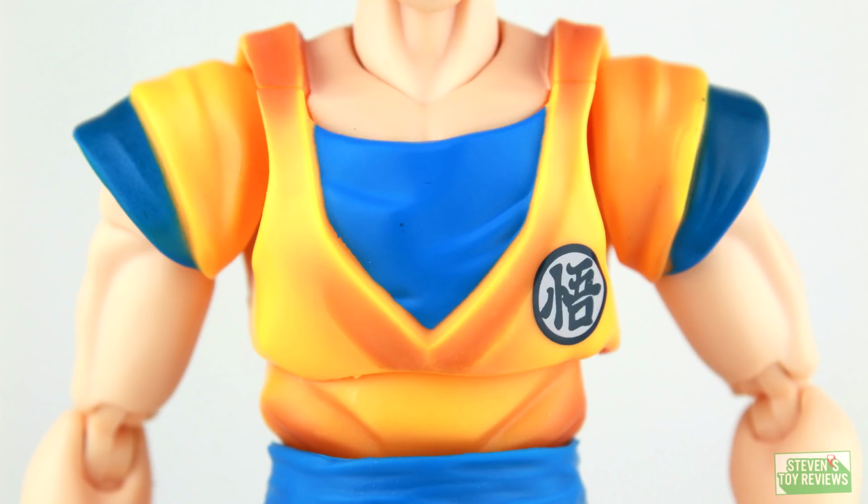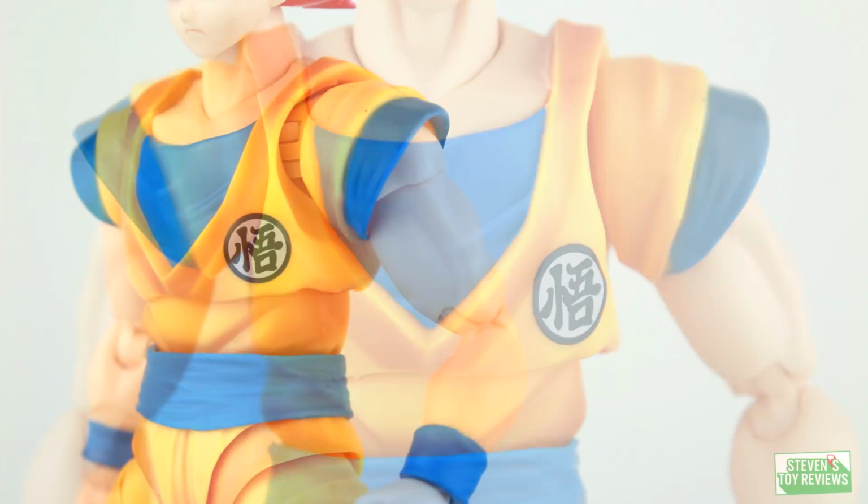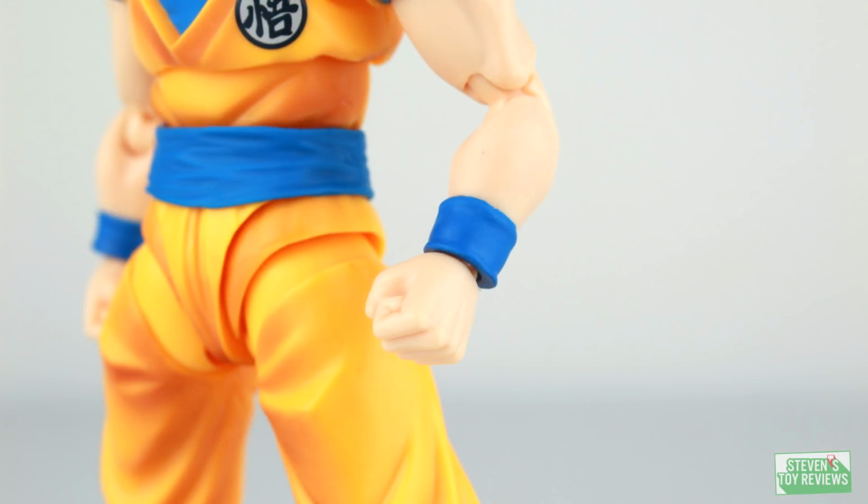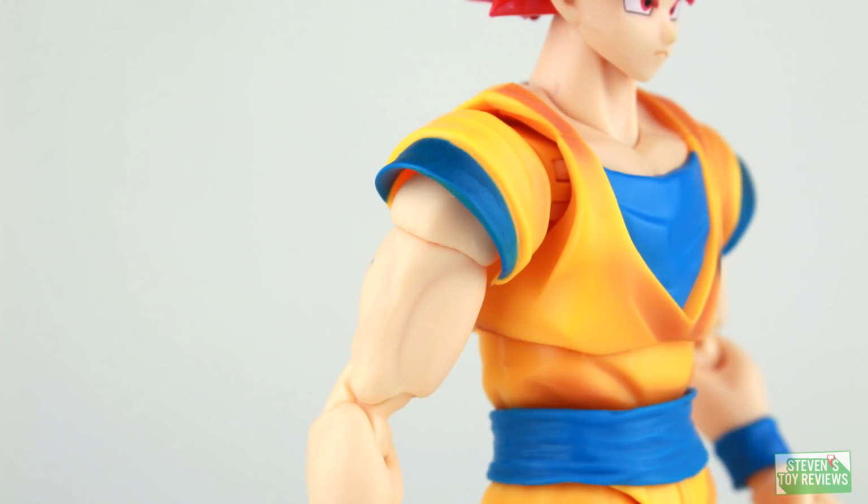As we look at this area too, we can also see the beginning of the end for this figure where shading is the biggest issue. So this figure is supposed to be a lighter coloration compared to normal because Super Saiyan 3 Figuarts, he looked a little bit darker. Here, he's supposed to be a little bit brighter, but he's also supposed to have sort of a burning aura to him. Here, the darker coloration that they used in some key areas actually just kind of looks like, well, garbage. And as we move down the figure, you can definitely see in some spots, it is just way too intense.